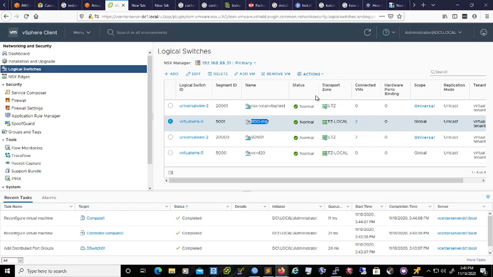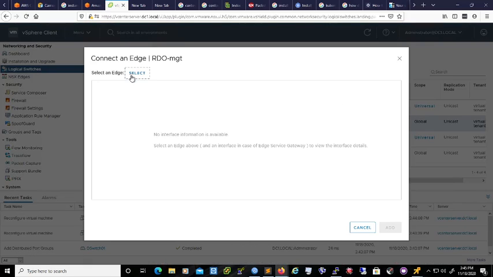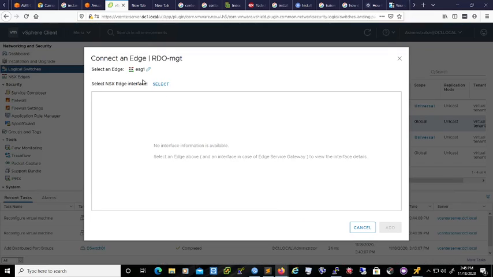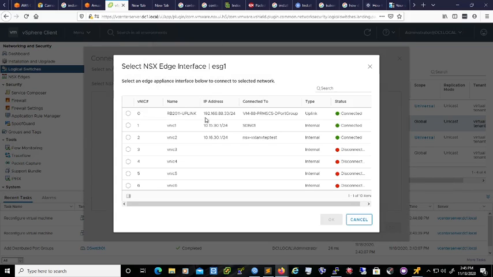I'm going to say connect edge, and connect it to the Edge Services Gateway, the one I have peered with my MikroTik router.